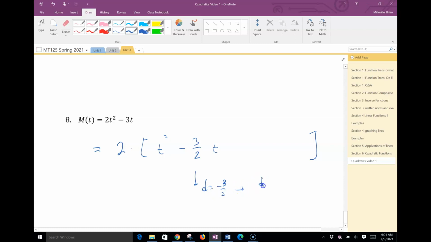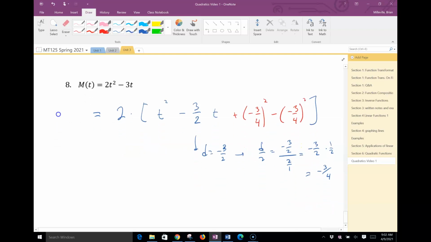If I divide that by 2, what does that look like? We get negative 3 over 2 divided by 2. We know that when we multiply by or divide by a fraction, that changes it to multiplying by the reciprocal. So we've got to multiply that by 1/2. So our special number to add in here is negative 3 over 4. So we're going to go back up top here, and we're going to add in negative 3 divided by 4 squared, and then subtract that right off so we don't change the value of the function.